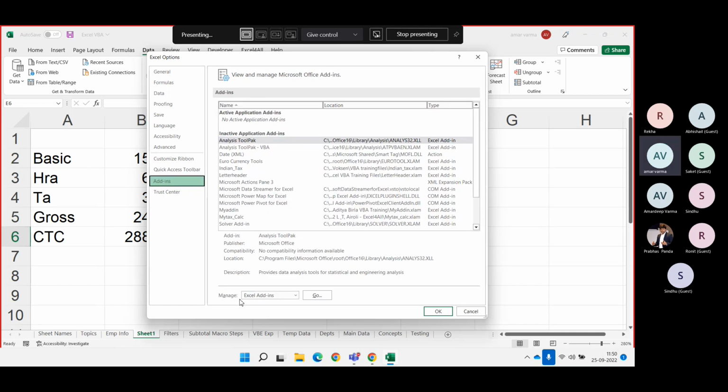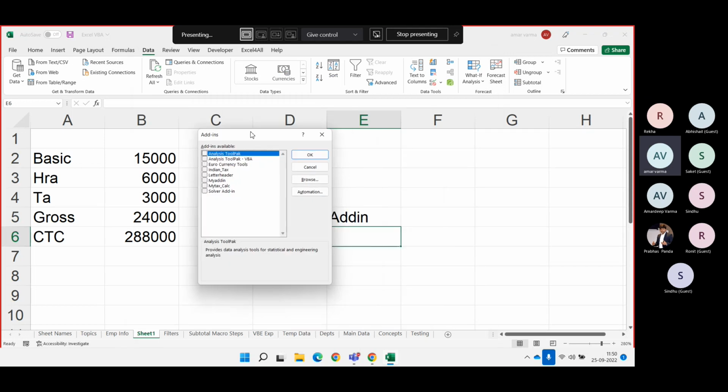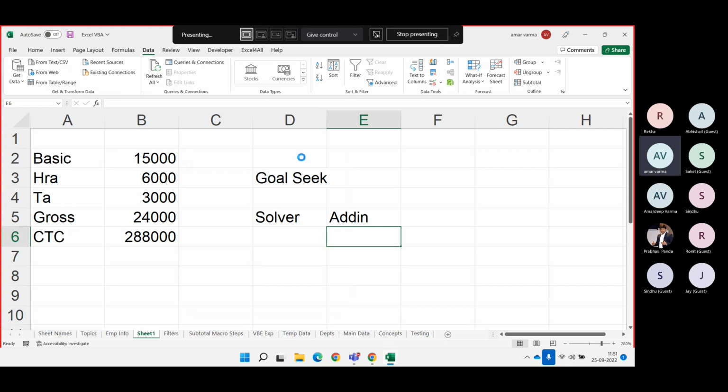Here at the bottom you will get Manage Excel Add-ins. If I click on Go, it will display one more window, which shows all the add-ins in this workbook. You can see there is an add-in called Solver. I check it, and the moment I click OK, that add-in will be installed in my system.